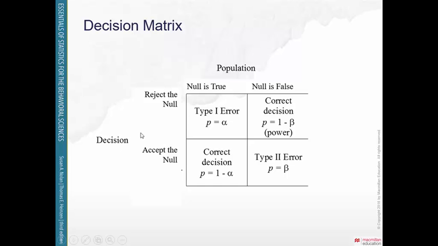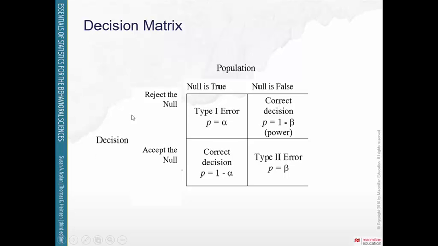And our decision, as I said, we're always looking at the null, and we either reject the null hypothesis. If we reject the null, then we're saying, hey, that null is not true, meaning there is a difference between the groups. My reading program does improve reading. Or we accept the null, in which case, based on our data, we say, oh, there wasn't enough in those hundreds of students who were in the reading program, it didn't change their amount of reading of the book, and so I'm going to accept the null. I'm going to say that my reading program doesn't work.